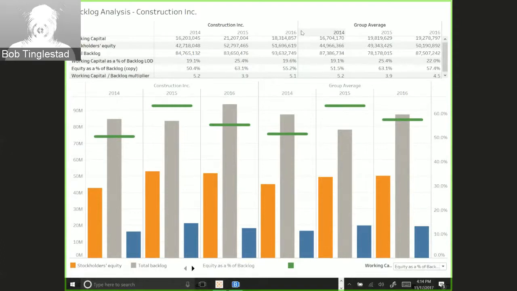At the end of our PowerPoint deck that we have previously shared with the group, we planned on getting into a demo. So this is that peer group example that we had walked through in the slides. Remember, this was all Excel based, and it was just last year compared to this year. Now with our business analytics solution, we're able to do trending over multiple years of my construction company, in this case, Construction Inc., compared to the group average. This is one of the many visualizations that we are creating based on that data, and Shane is going to walk you through the benefits of it.